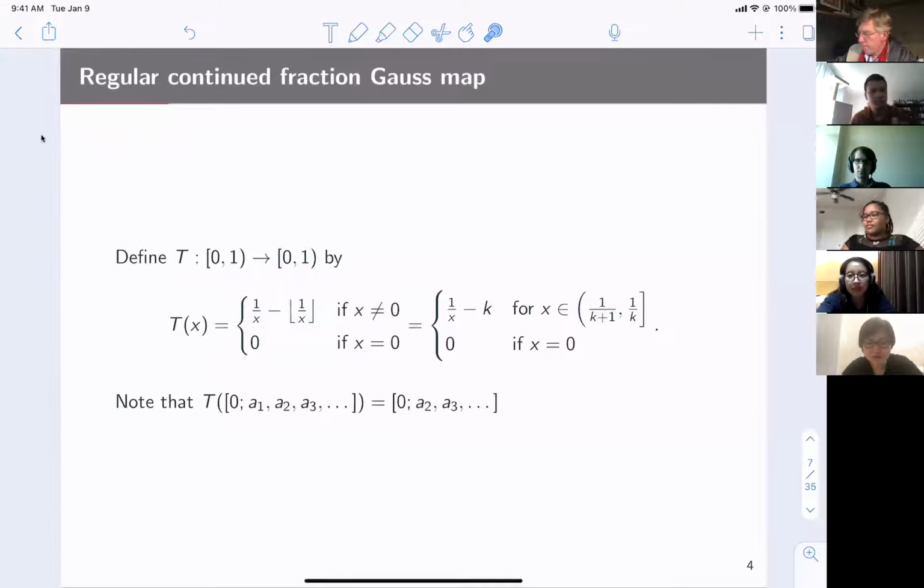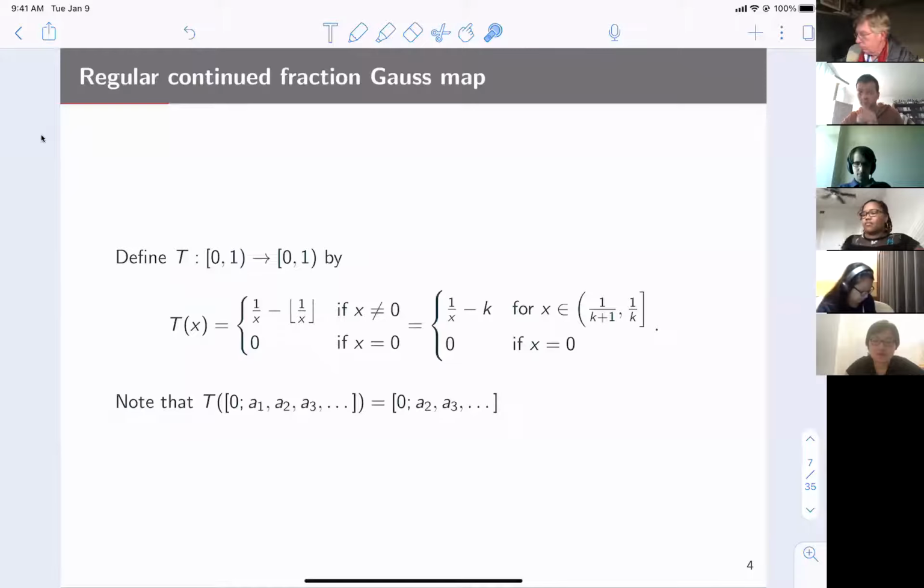But the way we can think of this as generating the continued fractions is that instead of writing it as the floor of 1 over x, we just write it as some integer and think of what interval we're in. In that way, we can iterate this map and keep track of what we subtracted each time to generate the continued fraction expansion. If we stick in the continued fraction expansion, we just delete the first digit. So this is an infinite-to-1 map.